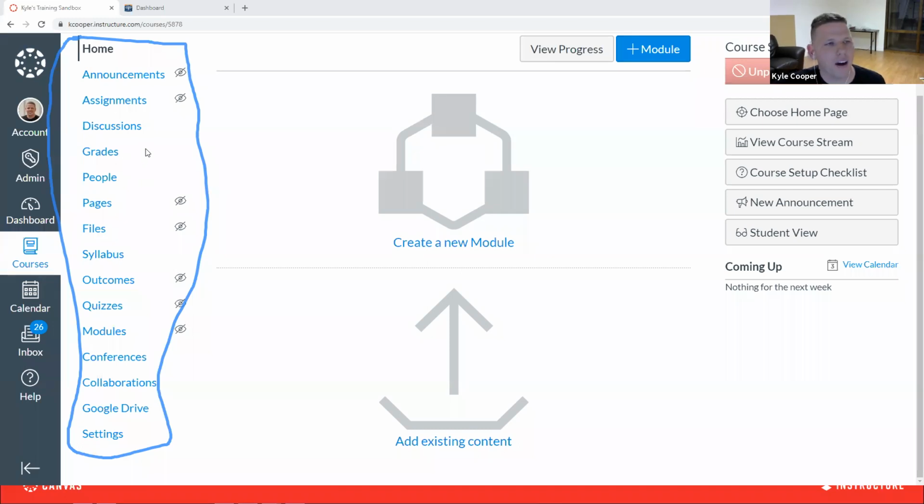So we talked about how in Canvas you have these different boxes. This is a box that contains all of our pages. This is a box that contains all our modules, all of our quizzes, all of our outcomes. And I know that you don't know what all of these mean yet, but in concept, that's what these things are. So as we begin to navigate and explore this course, we're going to want to control what our students see and what they don't see, and which boxes they have access to and which ones they don't have access to, okay?